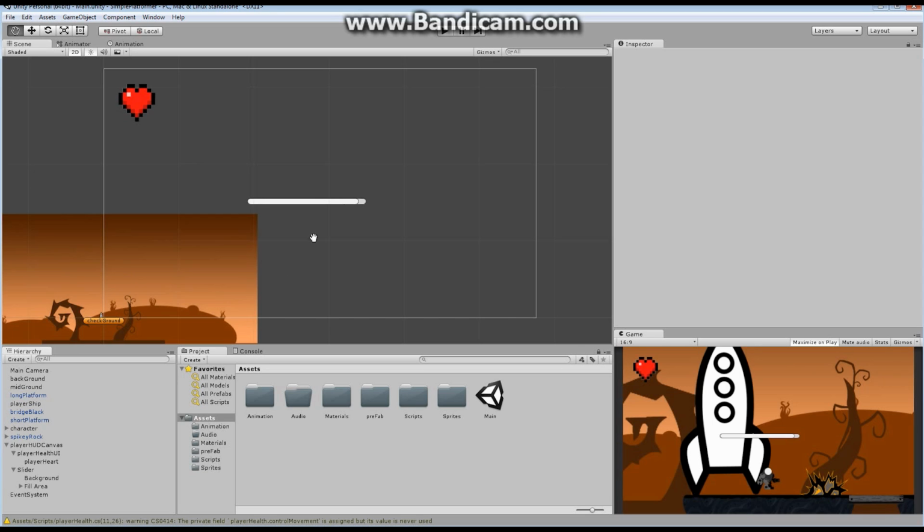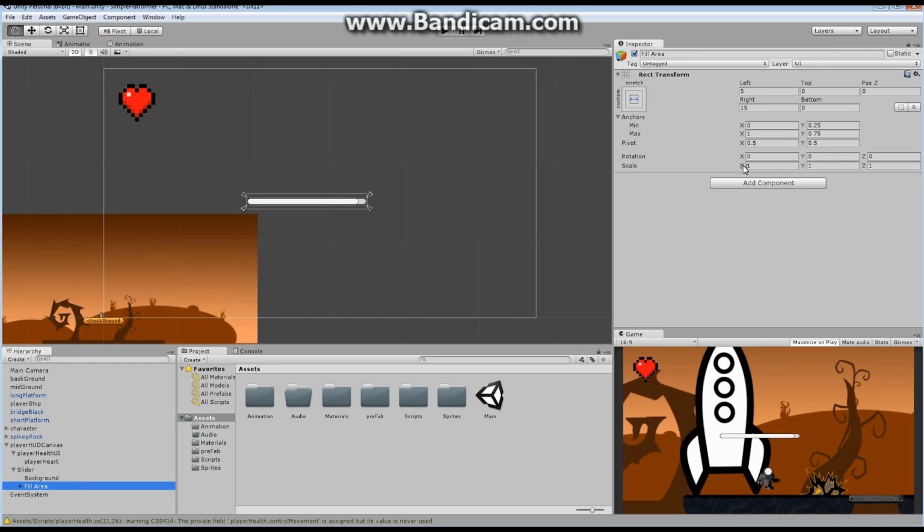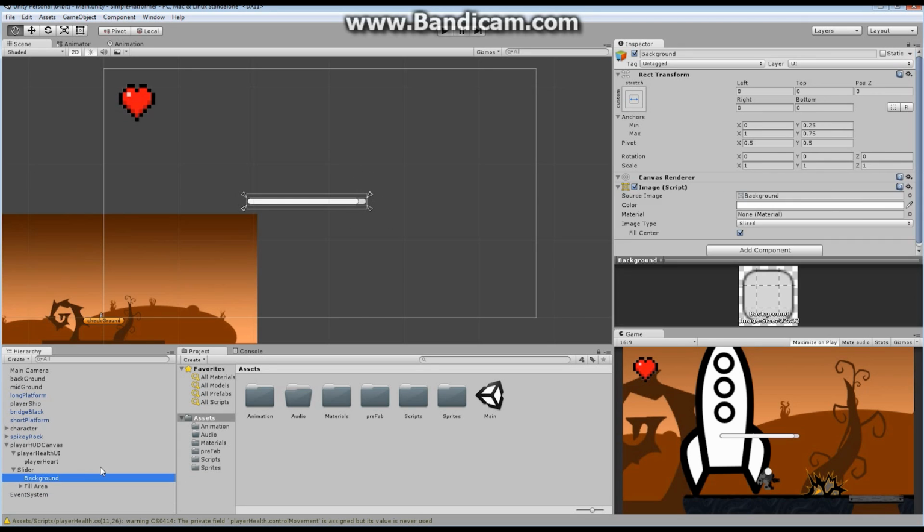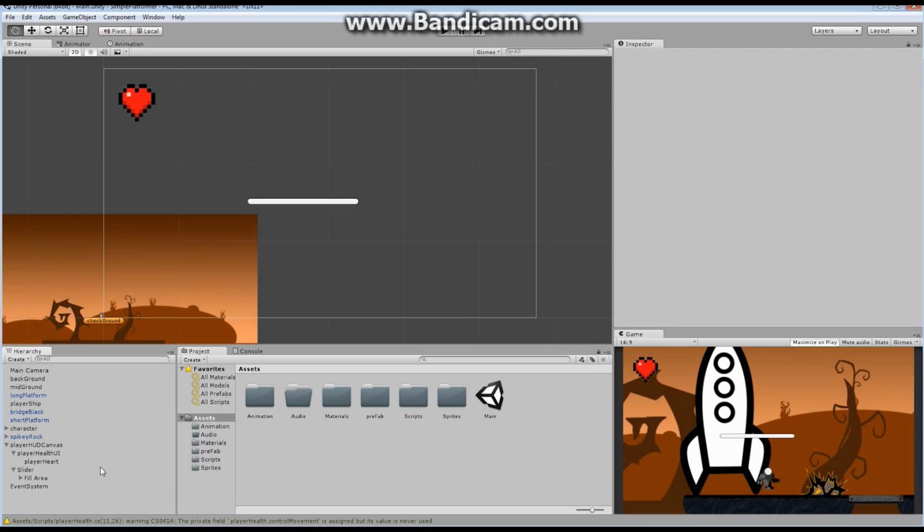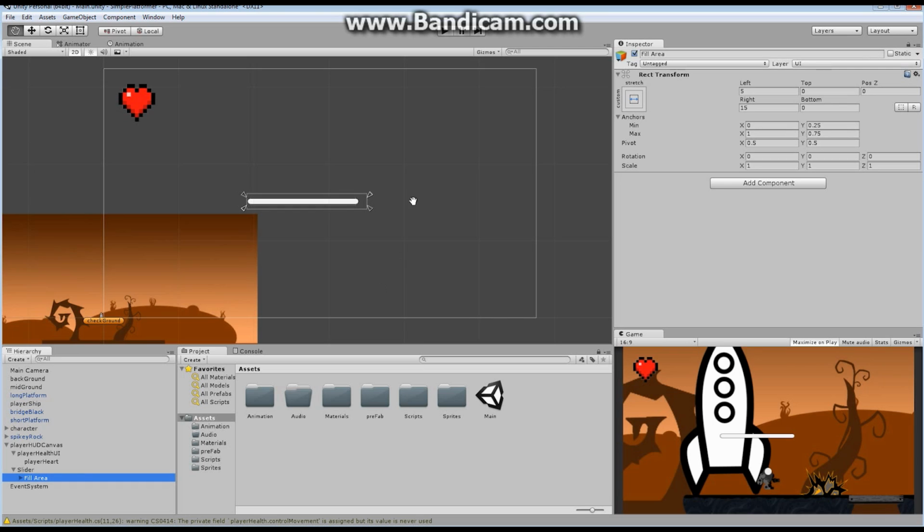Now, once again, the fill area doesn't 100% cover up the actual background. And that's because the circle was on top of it. So I don't want this background. I'm going to dump it. Bam. And that's going to leave us just strictly this simple bar. Boop. All right, this bar, let's physically move it.